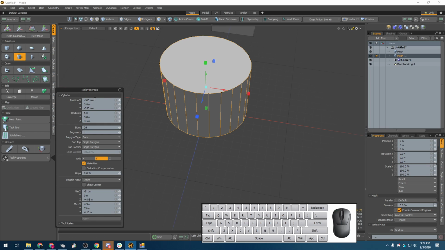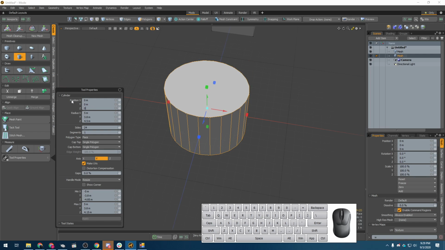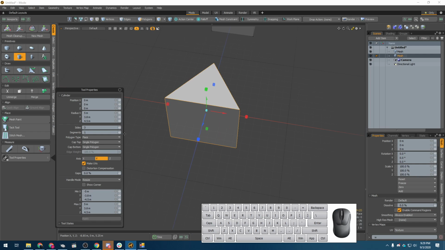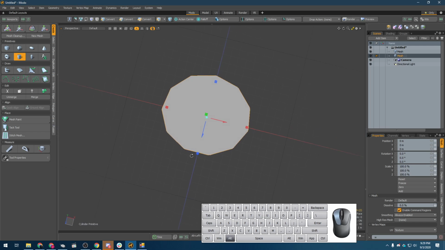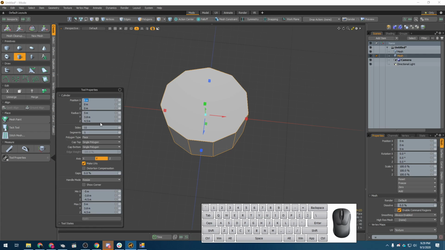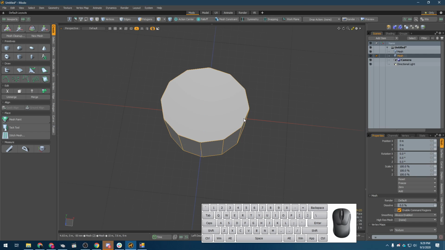And here I'm going to, again, set the position to 0, 0, 0, but the important thing here is I can have a triangle, or a square, or a pentagon, or hexagon, and it will give you this nice even shape. So, if you're trying to make a specific shape, that might be useful. This tool property section will be available to you until you hit the spacebar and quote unquote drop the active tool, which is the creation tool in this case.